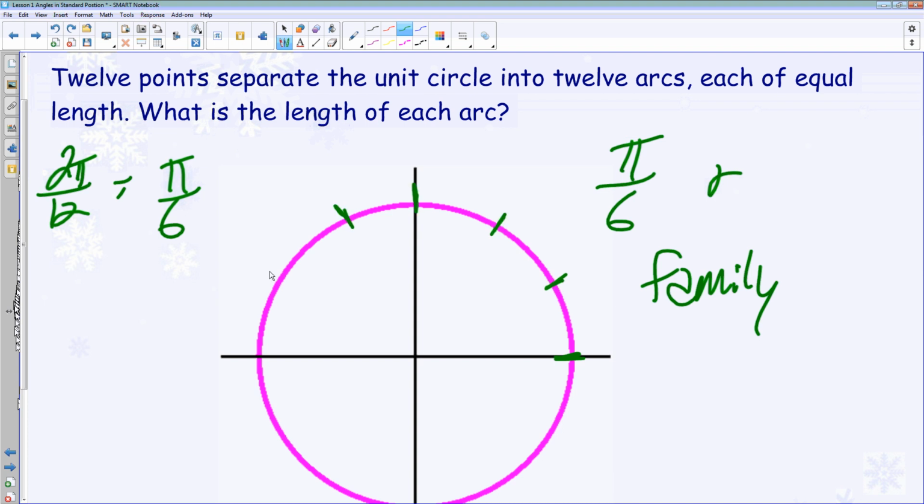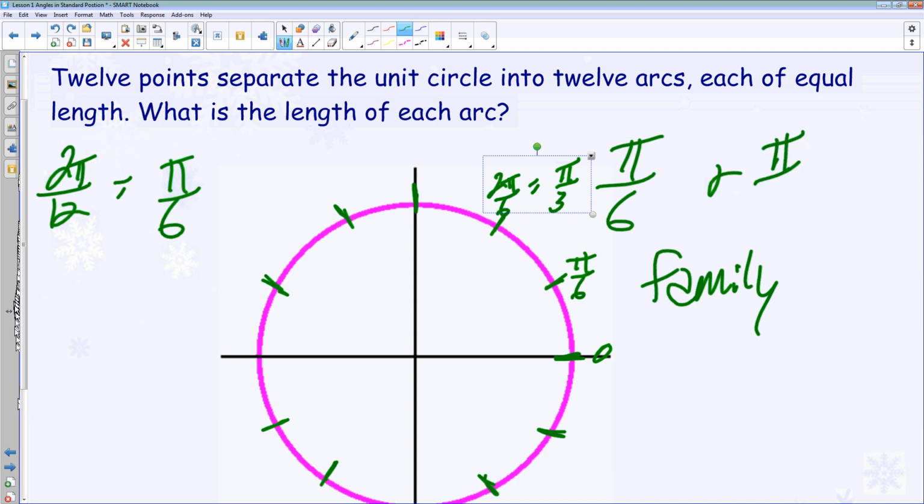All right. So if we want to cut our circle into 12 pieces, what's going to happen is each of our little quadrants are going to be broken up into 3 pieces, all of equal length. Okay, so there's our picture, the best that I can draw right now. And then we've got pi over 6, and then 0, pi over 6, then it'd be 2 pi over 6, but that reduces to pi over 3. Okay, so this is also the pi over 3 family as well.